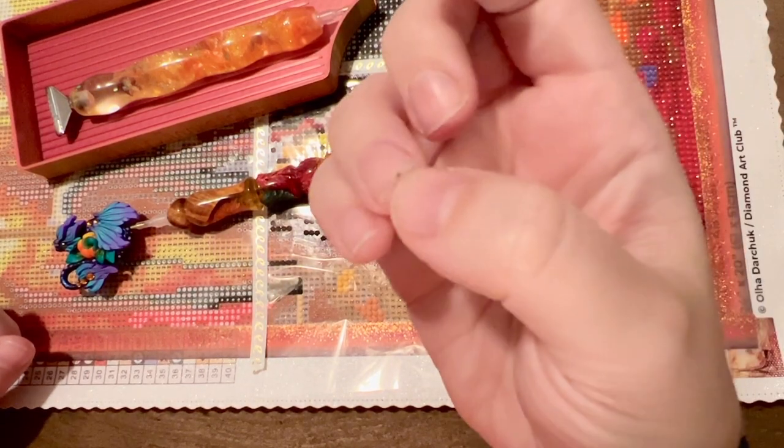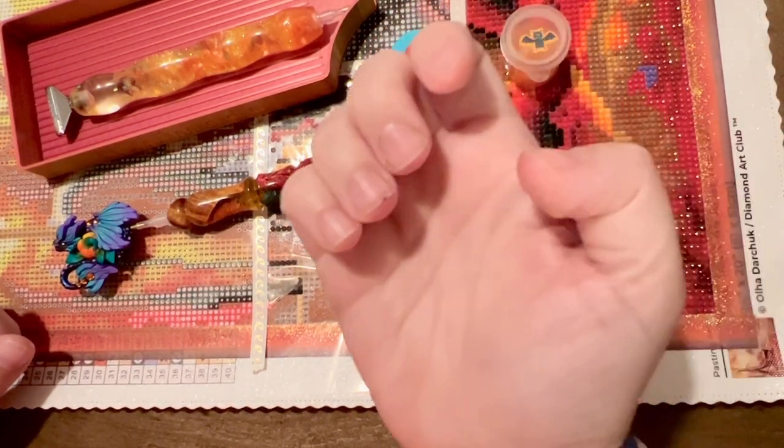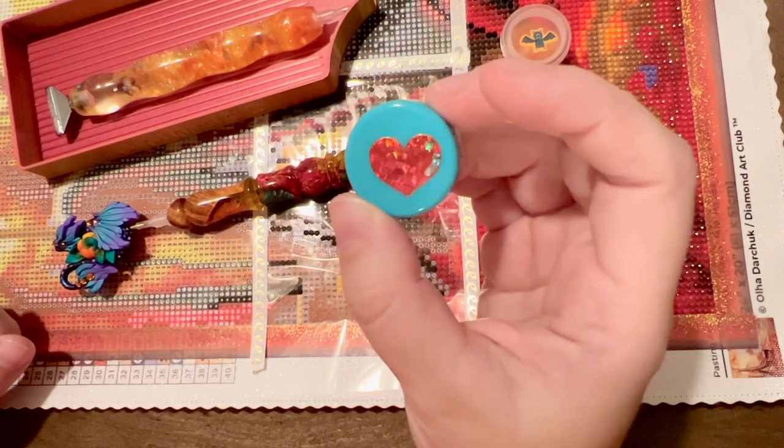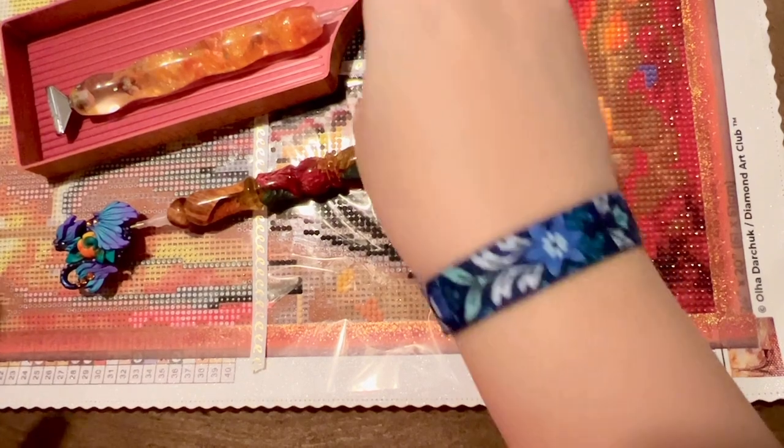I got permanent marker on my nails, so that's what that is, if my camera even wants to focus anyway. And then this putty is in maple scent, and this is from Sensible by Design. So those are my accessories.